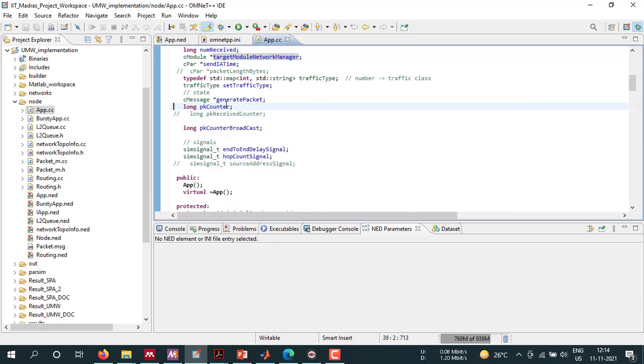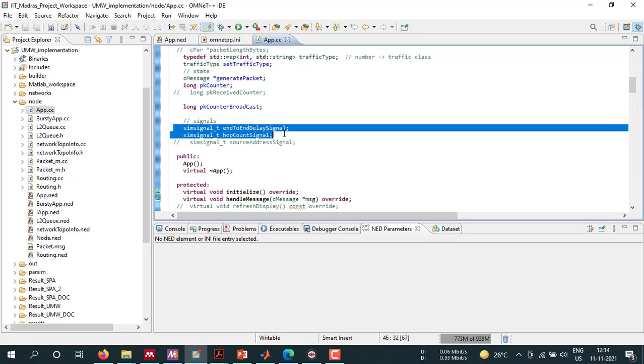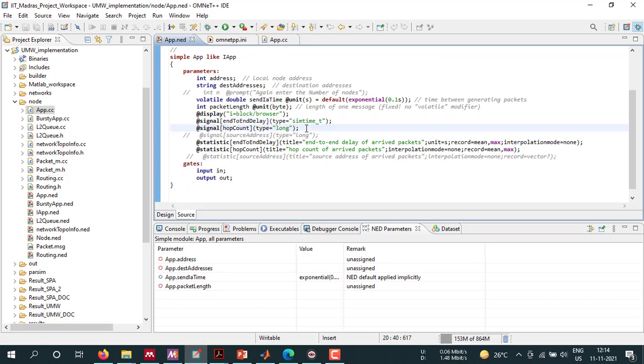These are the two different counters to count how many packets they have sent and received. Since we have defined two different signals, not files, signals, in order to store or record our results, we need to tell app.cc that we have defined these two.